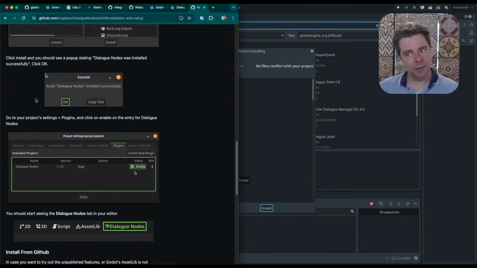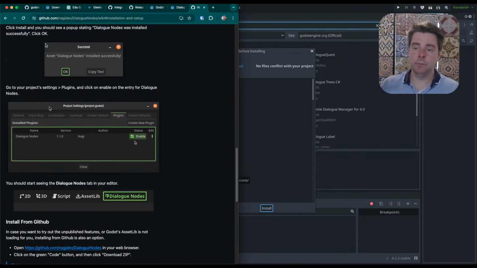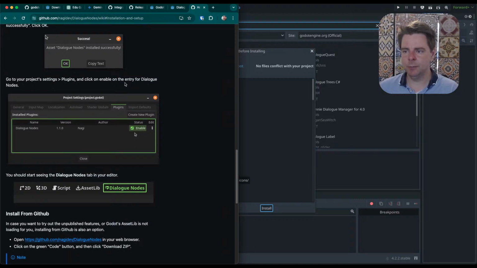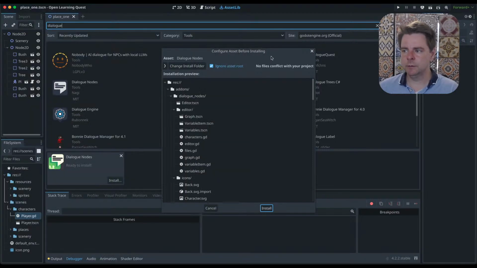All right, see, this is all right documentation, even though it's sometimes obvious to experienced developers. The process, really don't assume familiarity and just kind of tell people how it works. So that's very helpful. Go to your project settings, plugins, and click on enable. All right, so yeah, we'll install the whole thing.